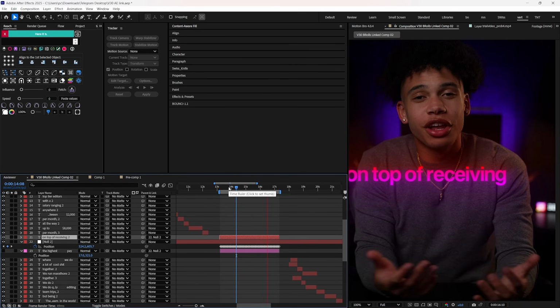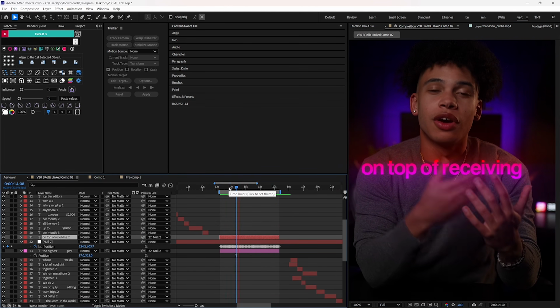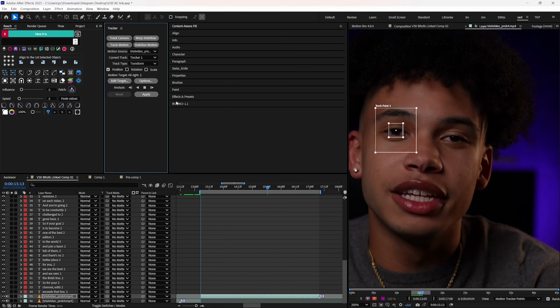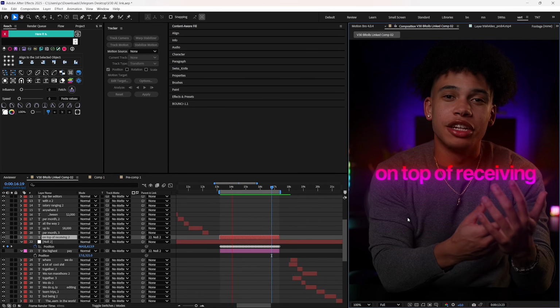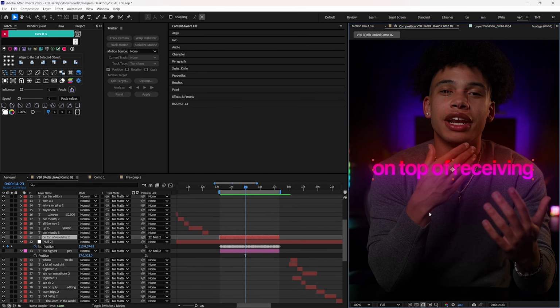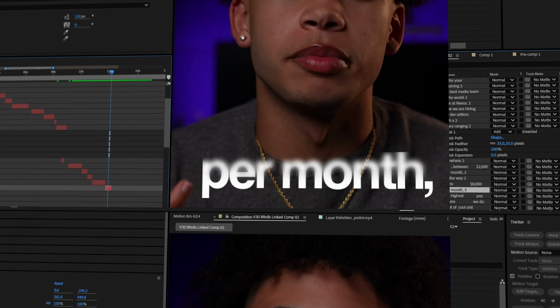So basically, it's a future-proof method which can save your time. Honestly, you might find difficulties in tracking the footage if you are new. So if you want me to create a tracking tutorial explaining all these buttons, just let me know. Now, let's see how to create this blur text animation.